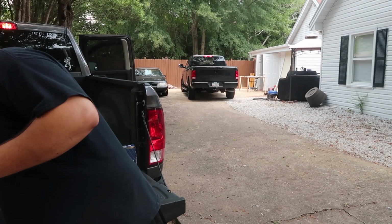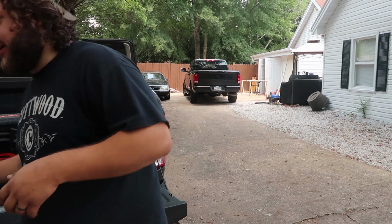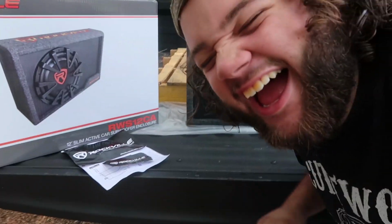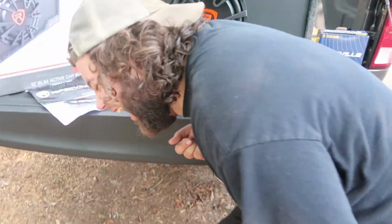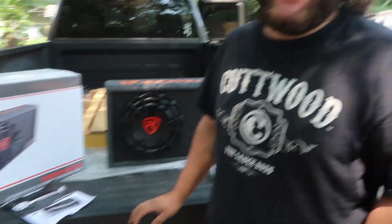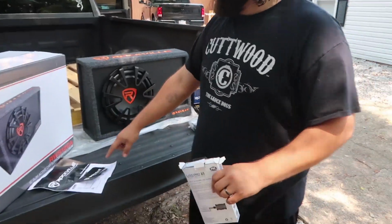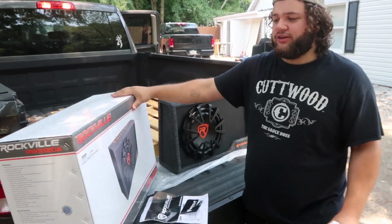This is just instruction manuals. We probably won't need that. And then, sorry, I zoned out. That's funny. Alright, this is instruction manuals, and then this is just the box that it came with.